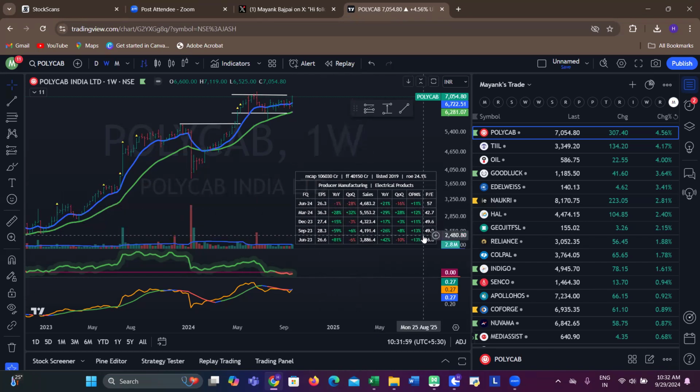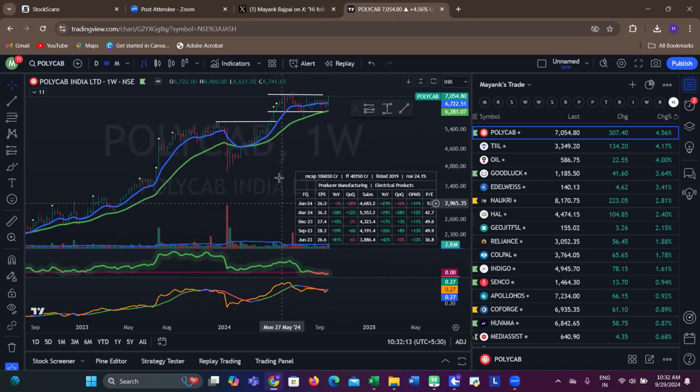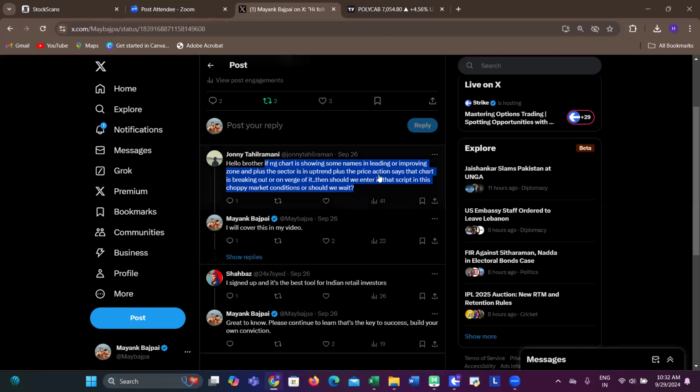And I also get the valuation matrix. P/E, I don't follow completely. I have a different valuation matrix as well, and it talks about everything over here, right? So I get a sense of how the EPS is performing year on year and quarter on quarter, right? So this is how you can combine and take your call. But I can't give you directly any kind of buy and sell recommendation. You folks have to assess your risk appetite and see how much risk you can take and what your horizon is, right? And what type of investor you are.